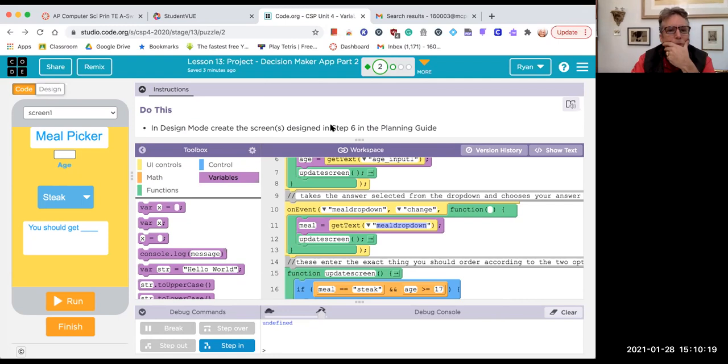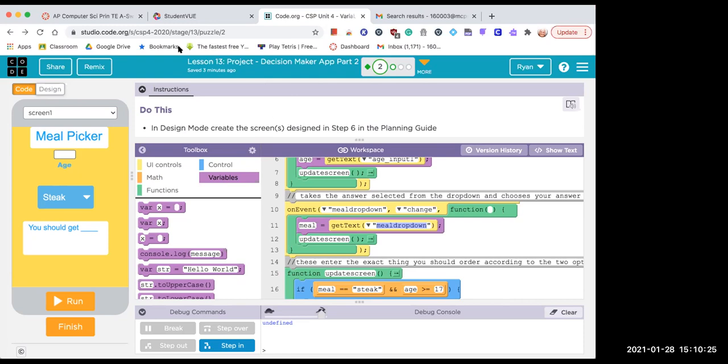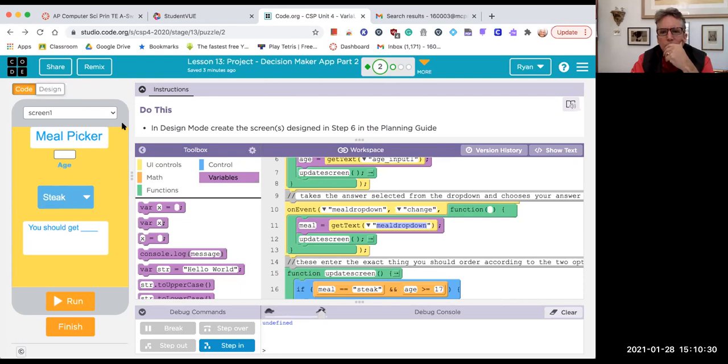So you're still being recalcitrant, right? Undefined. So age input 1, meal drop down, get meal drop down. Update screen.